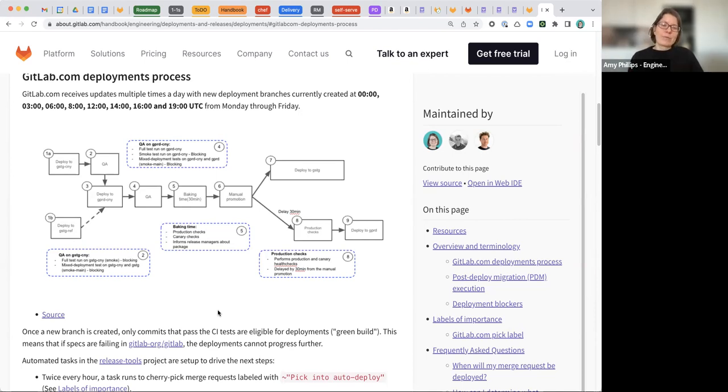Once we have determined we have a package and we are able to go ahead with a deployment, we then attempt to start deploying. At each of these stages, as I talked through the environments, each environment also has the ability to be locked as an isolated thing. So the pipeline can be paused at stages by locking certain environments.